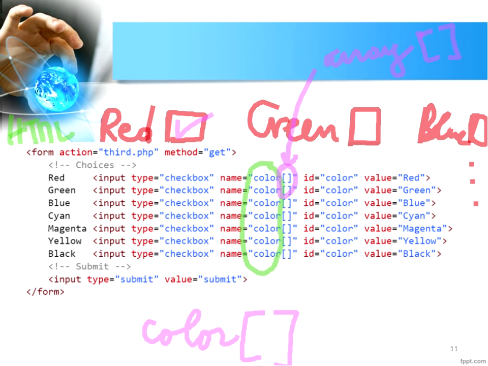After that, the user, for example, checks red and green. After that, there is a submit button. When the user clicks the submit button, there is an HTTP request, and this HTTP request is sent to third.php.